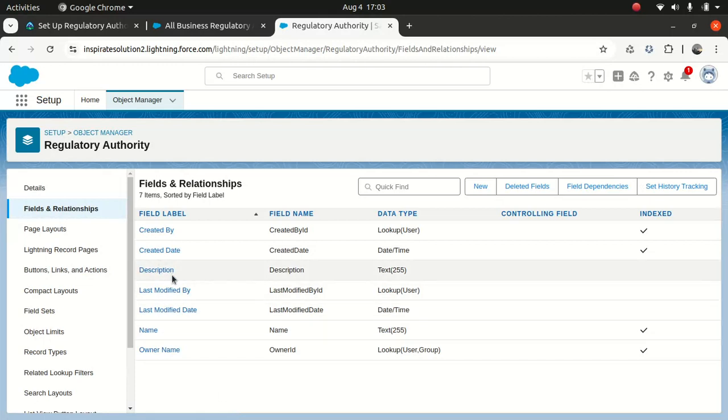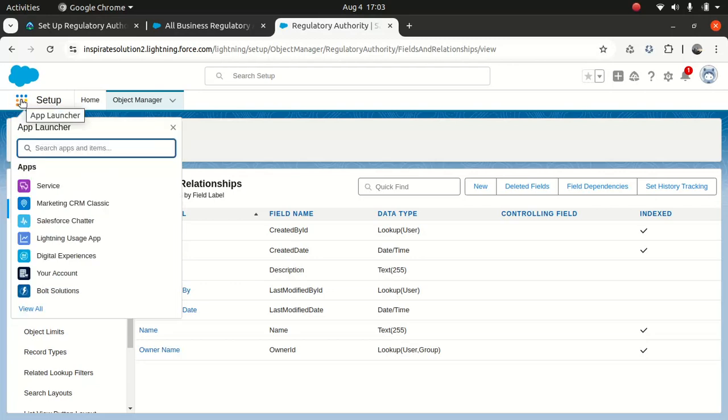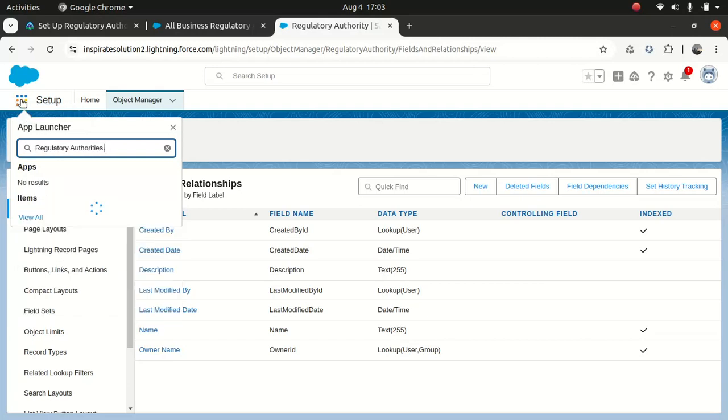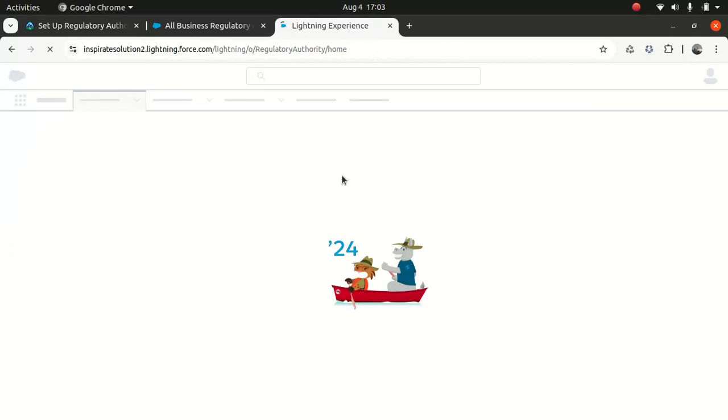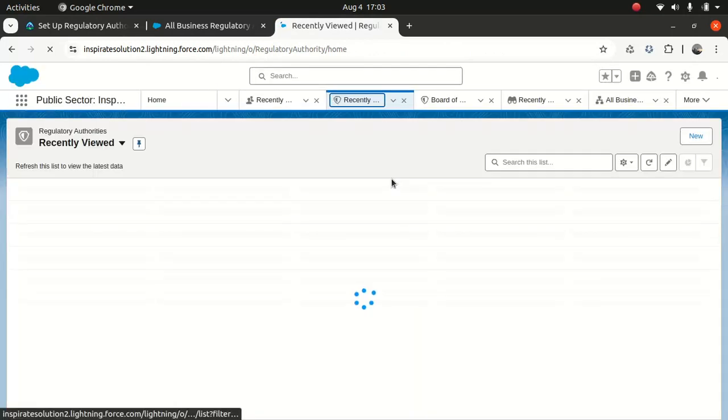The name and description, that's pretty much it. It's just a way to tell the system, look, this is a regulatory authority, and these are the list. If I go here, I've already created this to save time.